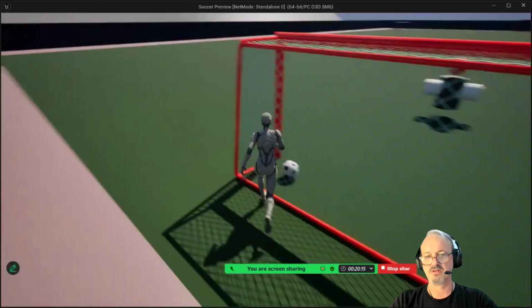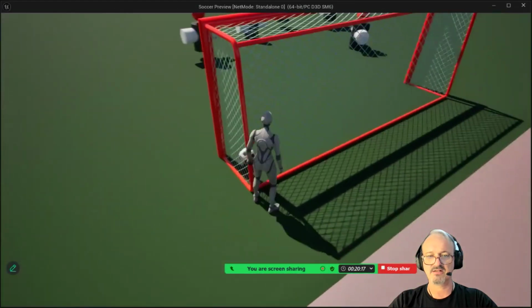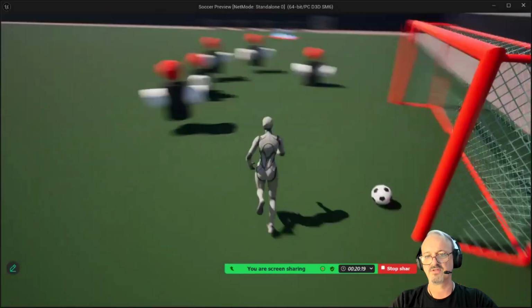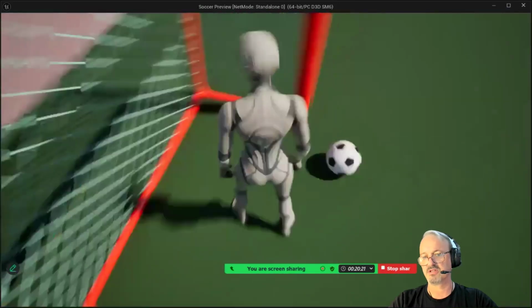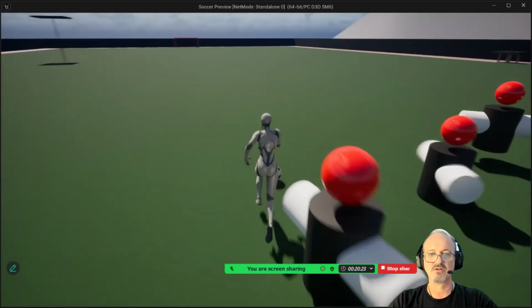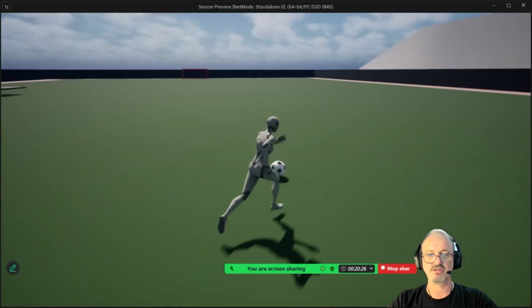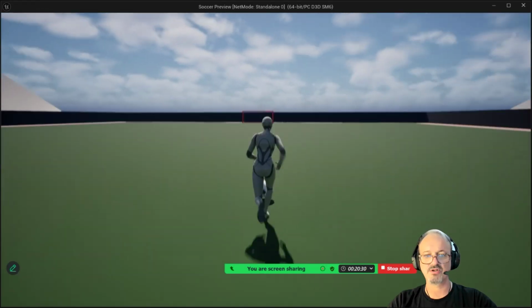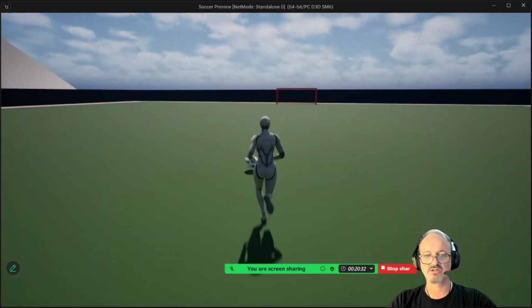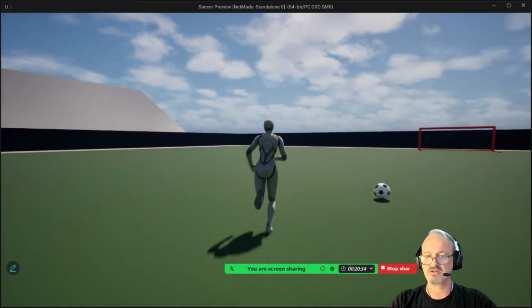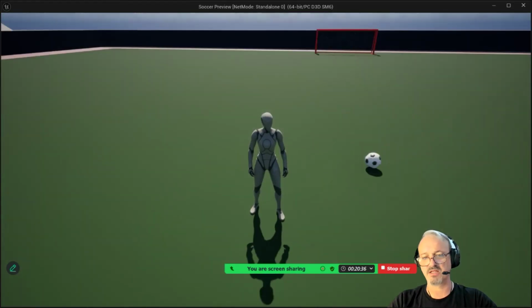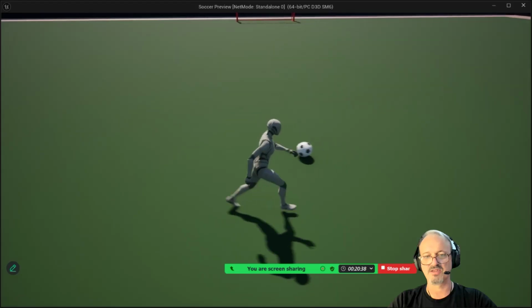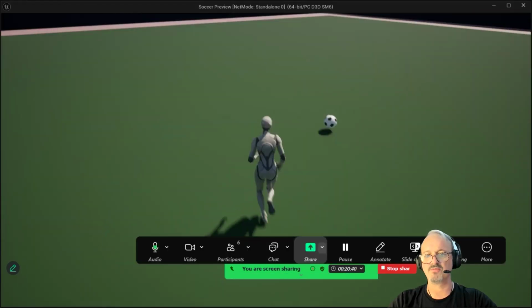Awesome. Get it back out of there. Oh, I'm behind the net. And let's see if we can do it on the other goal. You can see that once you get some inertia going with the ball, it starts to go a little faster. There you can see that spinning that I was talking about. So that's probably too much spin for a soccer ball.